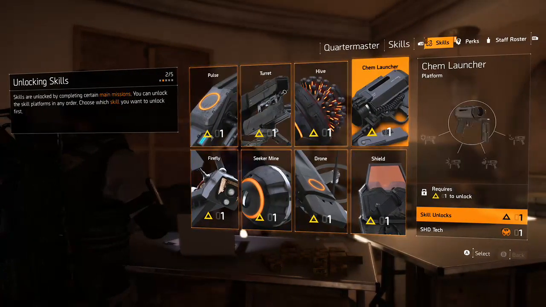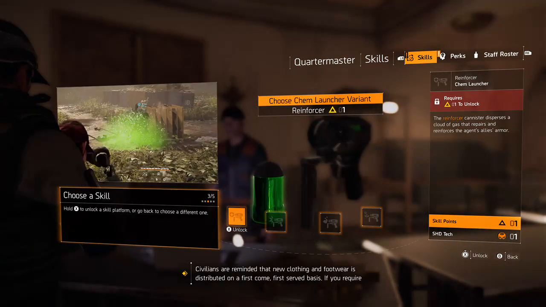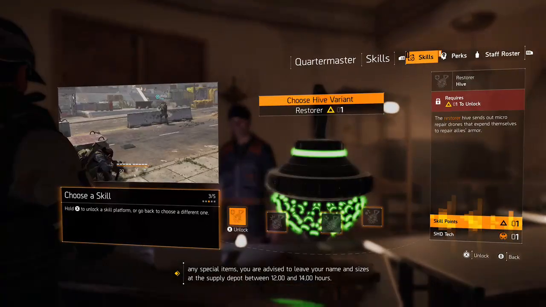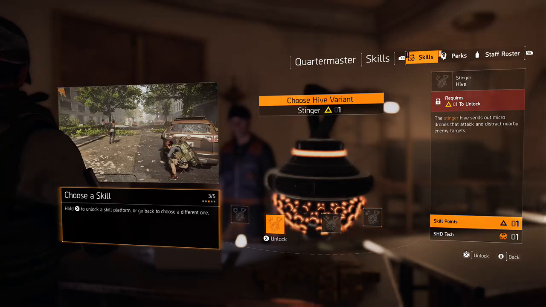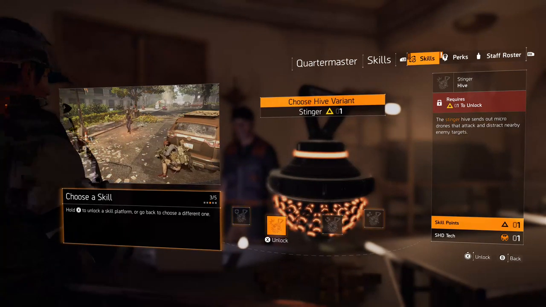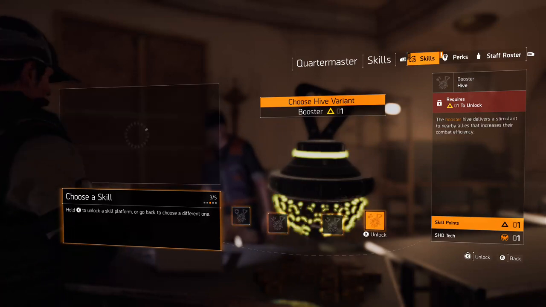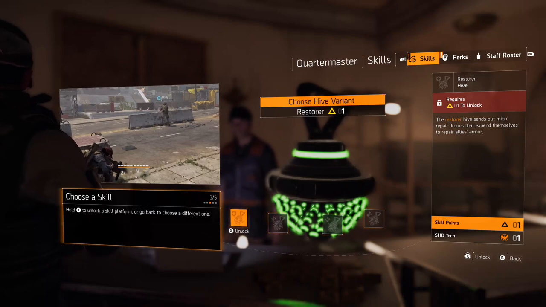So I'm debating between the Hive and the Chem Launcher, honestly. I'm gonna go with the Hive, honestly. Wait. Oh, there's different ones. The Stinger sends out micro drones, attack and distract nearby enemy targets. Reviver. We're gonna go with that.